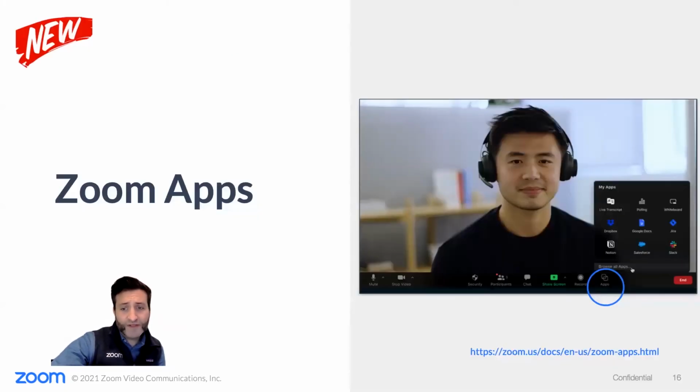Now, we just announced a few weeks ago another really interesting development, which we call Zoom Apps. And this is a third-party integration directly into the Zoom user interface while you're in a meeting. We're going to have more than 35 Zoom Apps, which are going to be available very shortly on our website. That means that while you're in a Zoom meeting, with a single click, you'll be able, for example, to have a live Dropbox Paper to annotate the document together, or a Dropbox file. We've got another integration with Slack, so that you can bring Slack chat directly into your meeting. And we're looking to integrate with loads and loads of third-party applications directly within your meeting. This is really positioning Zoom as an entire platform and not just a video conferencing product.